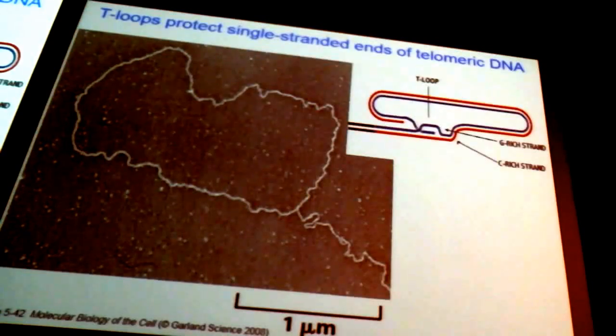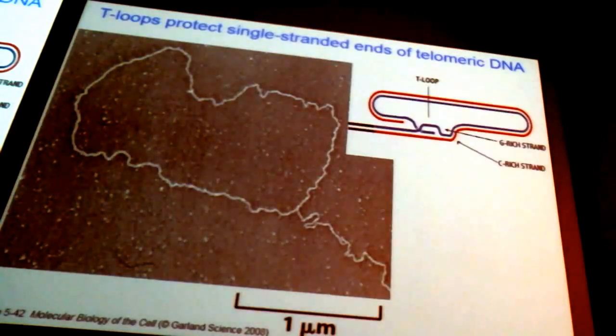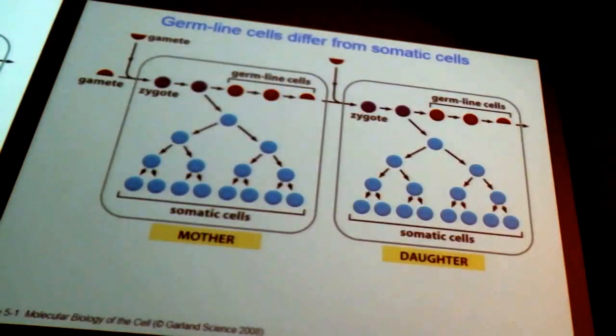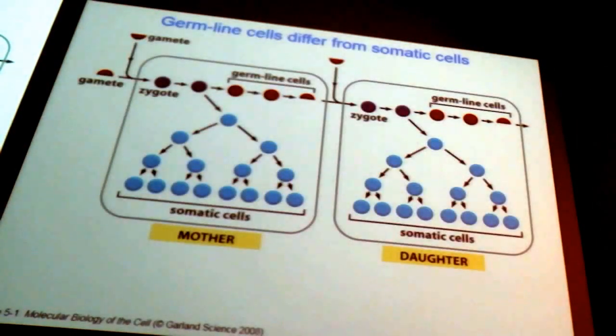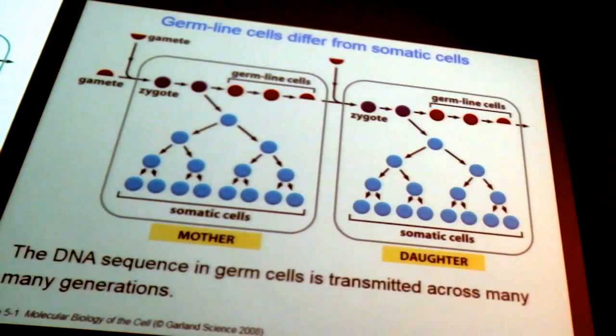So not only do you not have more than one copy, but you don't lose DNA every time you replicate in the chromosomes. Everything I've said so far is applicable for any replication that happens. But you can imagine it's particularly important for germ cells, which are continuous, as I told you in my very first lecture, since life began almost, right? So your parents' germ cells are all ones that gave rise to you. So you really need to make sure that the DNA sequence is kept accurate and transmitted across with very high fidelity.